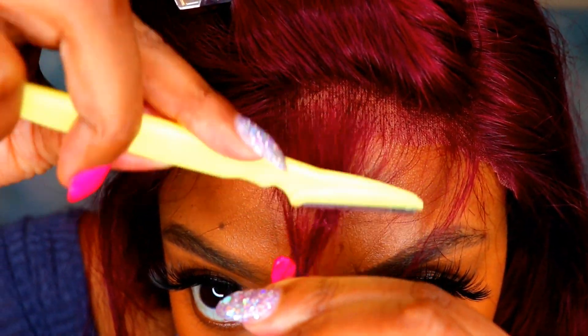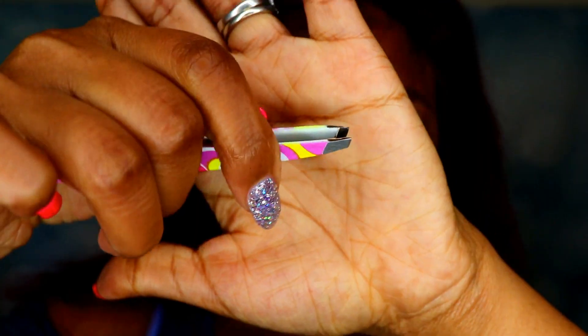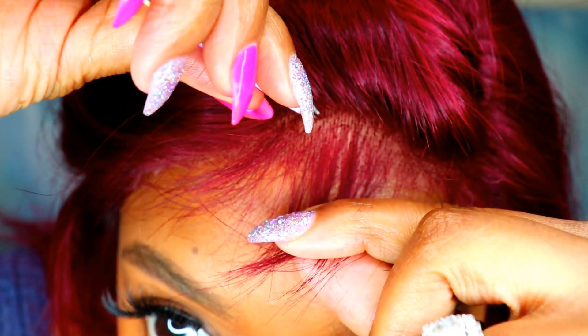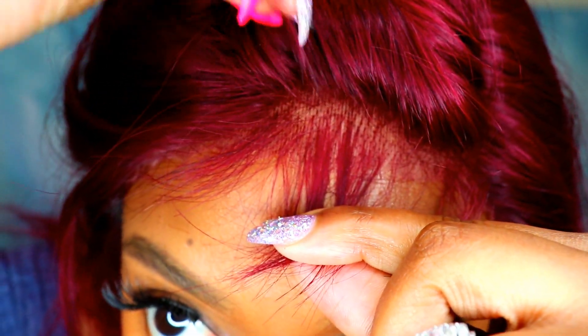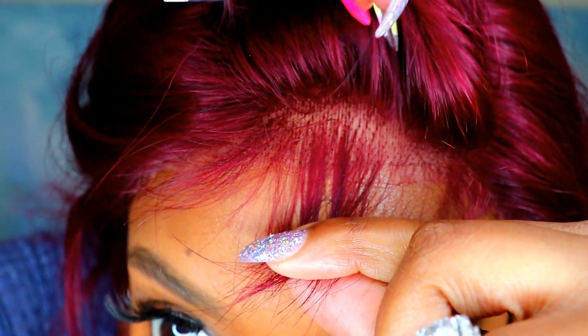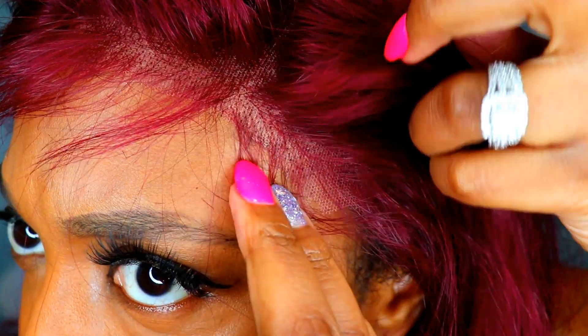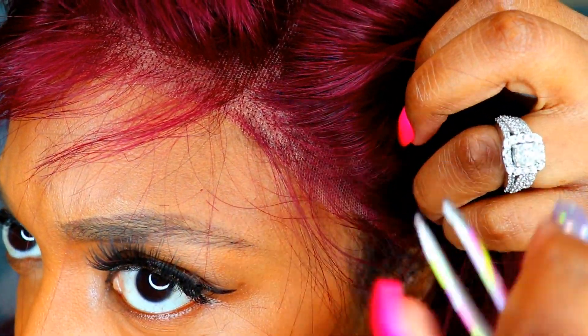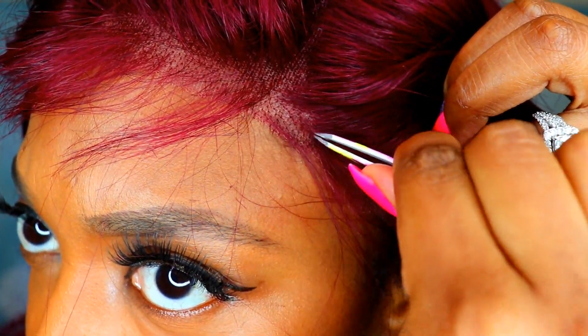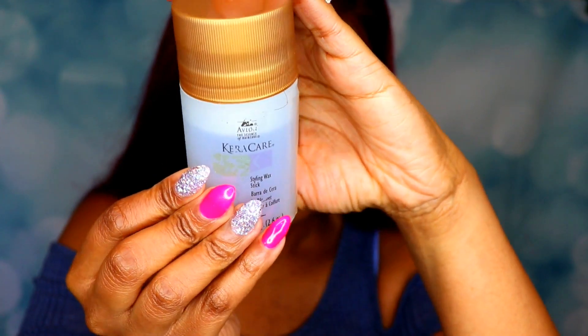I use that same razor to cut the baby hairs in the front where the bangs are, a little bit above the eyebrow. Now we're going to tweeze — or pluck, whatever your preference — to get that hairline looking more natural. I go backwards in multiple strokes, just keep going backwards, all around the perimeter of the hairline.